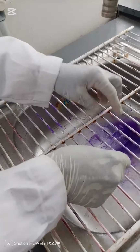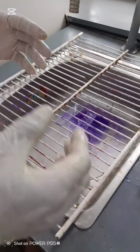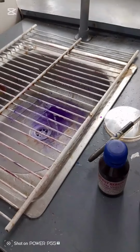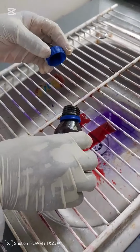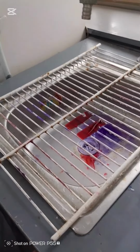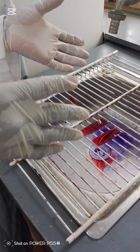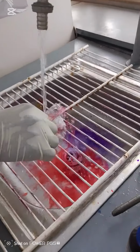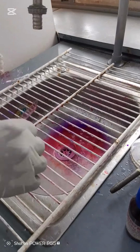As I said earlier, if it's a gram-positive bacteria, the primary stain will have formed a complex with it that you cannot remove with the decolorizer, so when you add a counterstain for 30 seconds, it will not pick the color of the counterstain, which is Safranin, because it has picked the primary stain. But if it's a gram-negative bacteria, it will be washed off by the decolorizer and it will pick the secondary stain. We rinse with water and examine under the microscope to know if it's a gram-positive or a gram-negative bacteria.